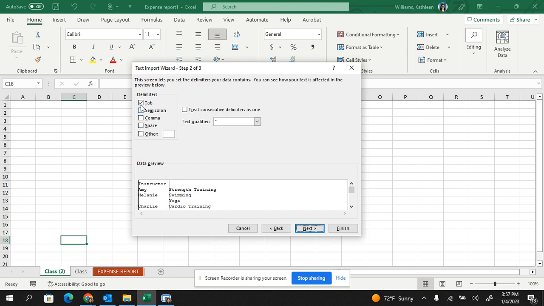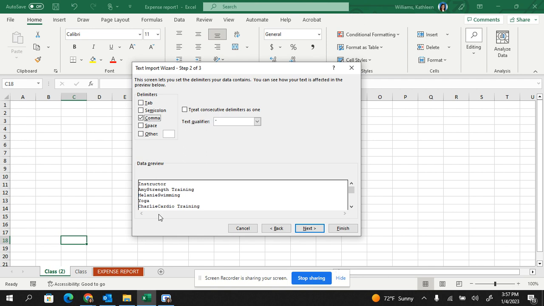Because this is what's going to separate. If I take this off and I say I have semicolons, well, my text did not have any semicolons, so it's not going to separate any of the words. But if I separate by tabs, and Geometrics will tell you what to separate it by, then it puts things into different columns if the tab button was pressed.